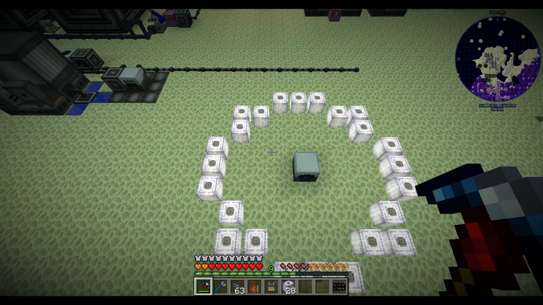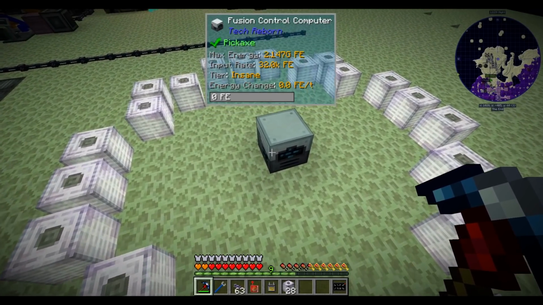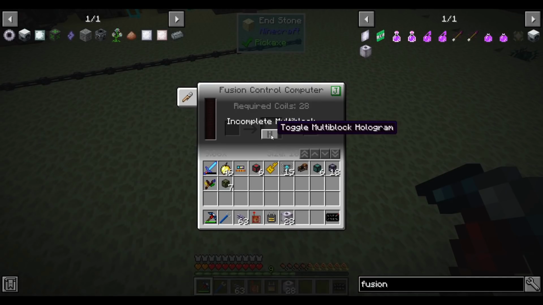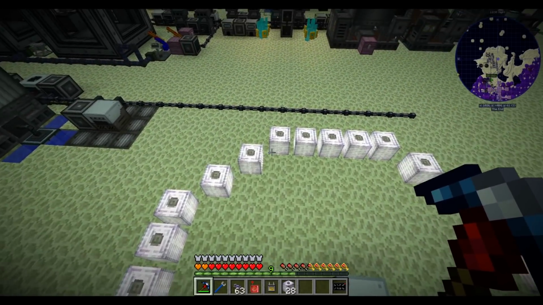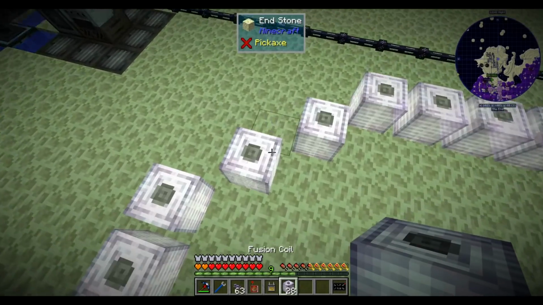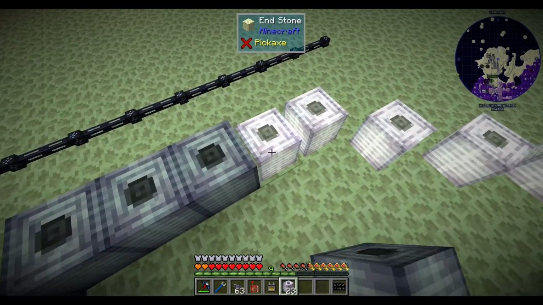I'm so confused. Preview. Do I have to... Oh, you have to toggle it after each change. I see. Is this actually 28? 1, 2, 3, 4, 5, 6, 7, 8. Yes, 8 times... Wait. I'm just gonna place the blocks to find out, man.